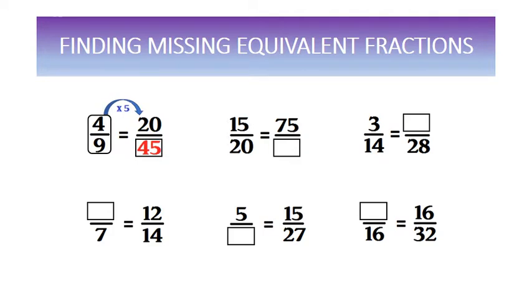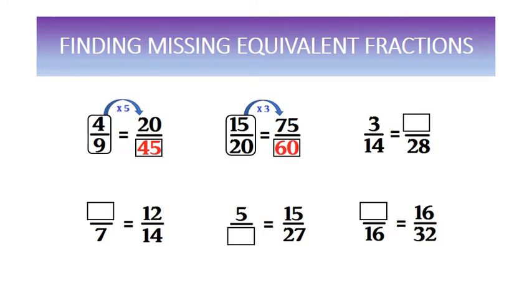If we look at the second example, we've got a similar pattern here. We start from the fraction where we have all the information. We can see that again, we've been given both the numerators. So what have I done to the 15 to change it into 75? This time I've multiplied by 3. So I simply do the same to the 20. 20 multiplied by 3 gives me 60.